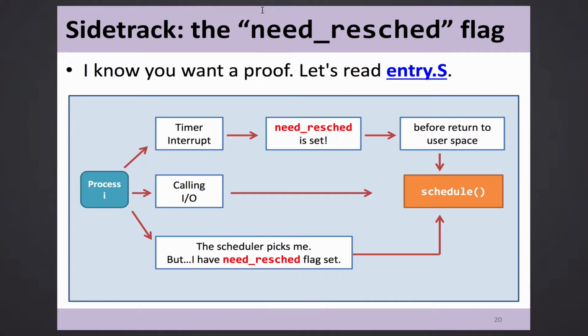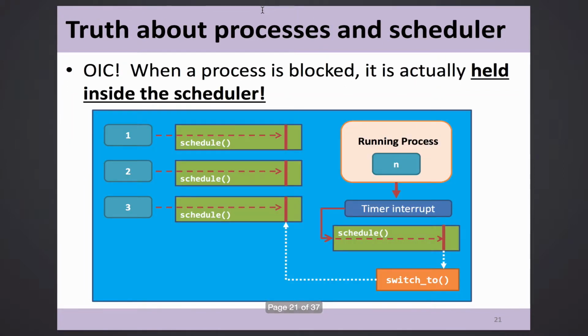So we have three main routes. One is the time interrupt. The timer interrupt says, okay, please go to schedule. Or you call for I/O, a keyboard, a CD-ROM, or servers, and go to schedule. Or even because the reschedule flag gets turned on, you will go to reschedule. And whenever you get rescheduled, let's say process N gets rescheduled, goes through the timer interrupt, knows that it has to give up the CPU because it used up its quantum, then switch to will switch to any one of the processes that were previously kicked out of the scheduler loop.